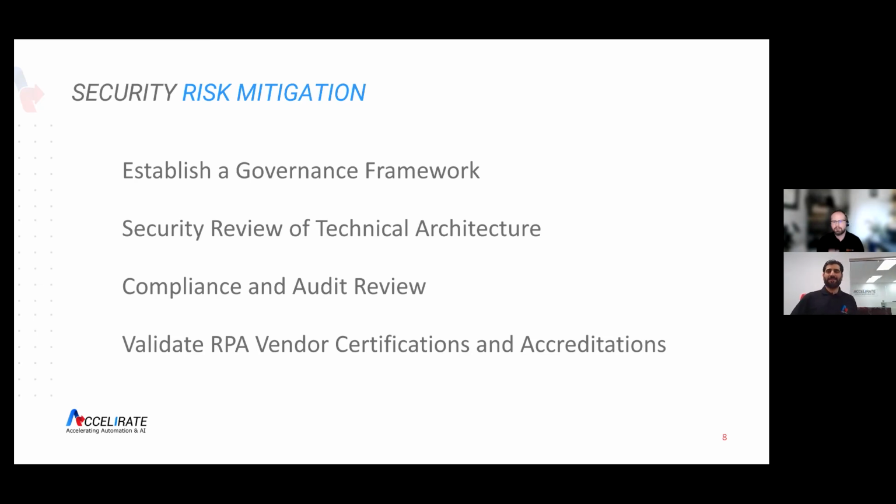And I like the compliance and audit review. I have talked to probably easily 1,000 of our customers about security. Whenever I get into a customer that deals with a regulated industry, whether that be finance or healthcare or government, or even just a public company where they have to do reporting, they have Sarbanes-Oxley, they're always worried about this idea of auditing. How do I audit a robot? And every single time I tell them, well, go run an automation and go through a mock audit.